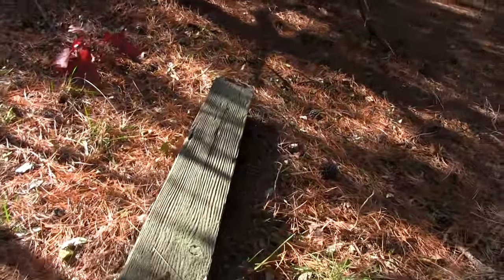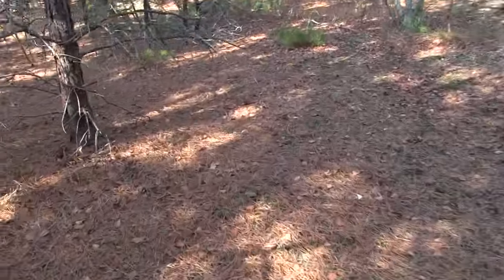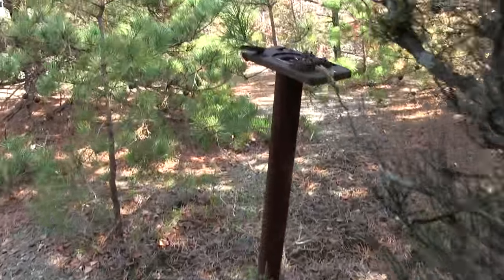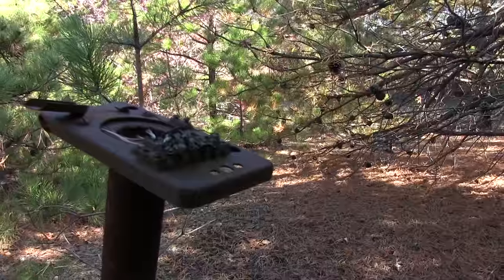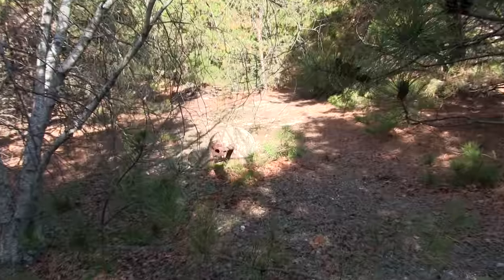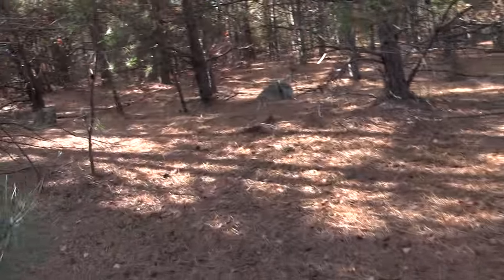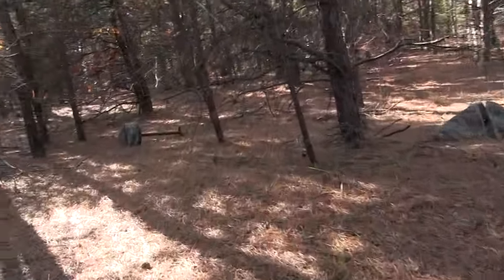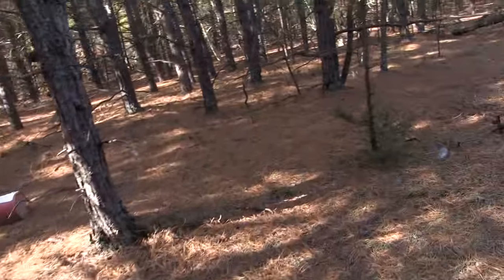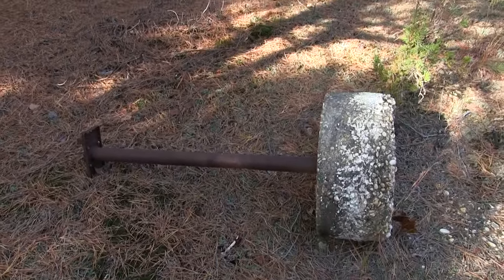Another wooden post here. And it just goes on and on — there must be a hundred of these. Here's another one. You can see the wires on the top. Got one here that fell over. These trees here are about 25 to 30 years old. According to HistoricAerials.com, this just used to be a big field, and then when it was abandoned, they just let it grow over. Here's another one someone knocked over.